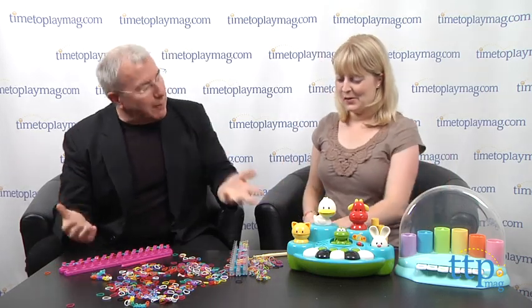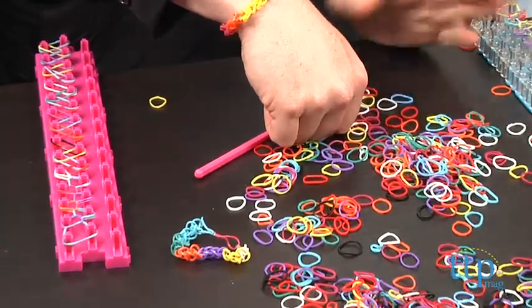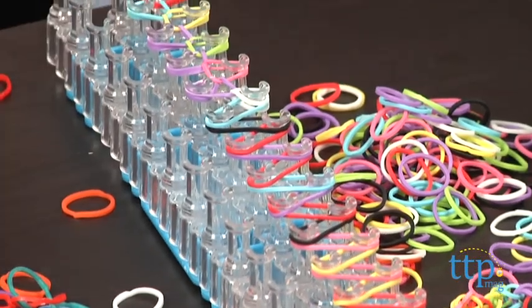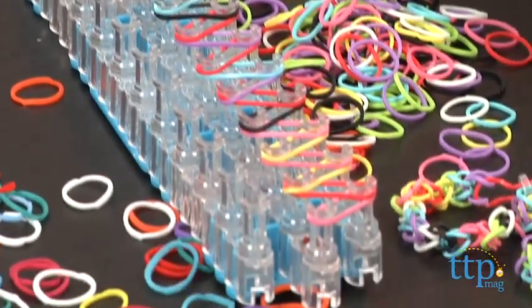This is probably one of the hottest things out there right now. Rubber bands, turning them into fashion jewelry, as you can see. This is the Rainbow Loom. Yes, it is. And you've done a very nice job with this so far. From Jim's design. Well, you got it started, really. Right, and that's about $21.95.